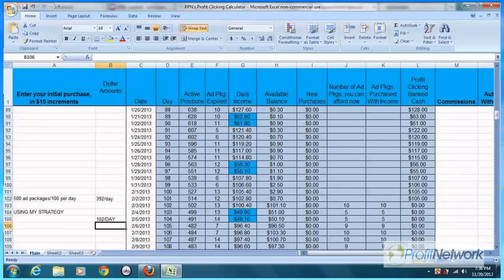Well, let's just say you had 75% of your ad packages converted again, right? So now we have on February the 2nd, 500 ad packages. You take 75% of that, and that's about 125. You'll be left with 125 ad packages, right? Per day. 125 ad packages, which is, how much is that, guys? Do y'all know?